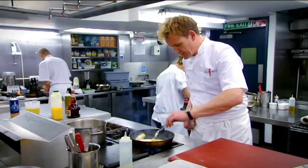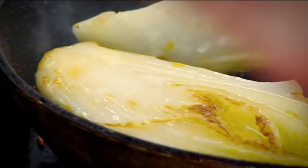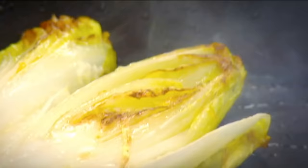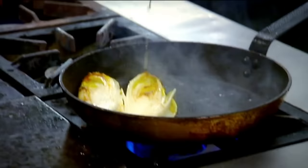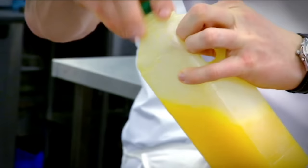With the sea bass, we're serving braised endive and rice pilaf. Now, endive is something you eat a lot of raw in salads. I quite like it this way because it's roasted, braised, cooked in orange juice, and it's the perfect way of cooking endive, especially in winter. Now that we've got the colour on there, the caramelisation's taking place on the outside, it's time to add a touch of Grand Marnier. Merry Christmas. Once we've burnt off the alcohol, get your orange juice, give it a good shake, and pour the orange juice into the pan.